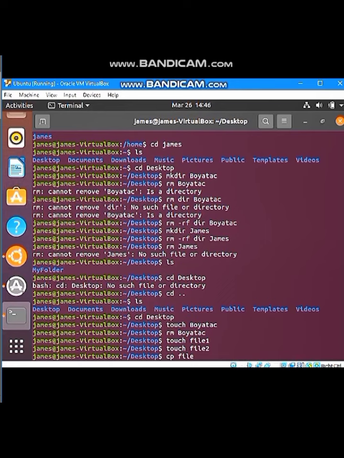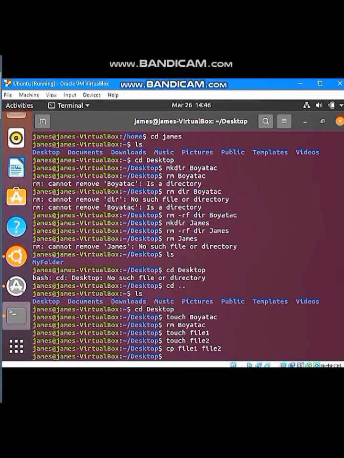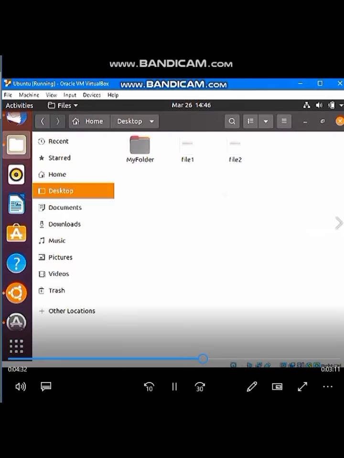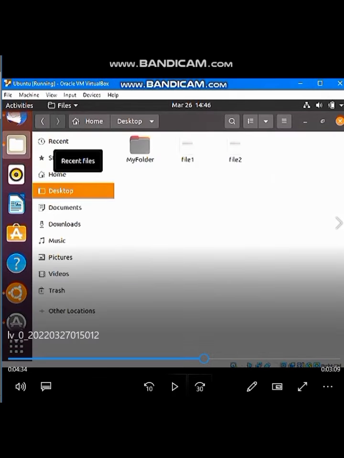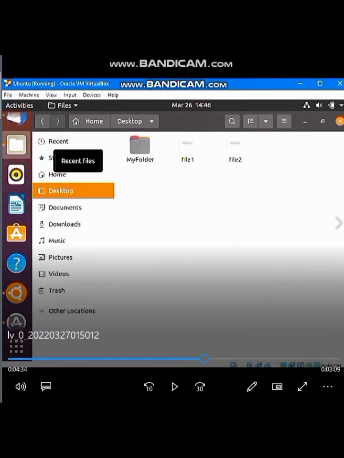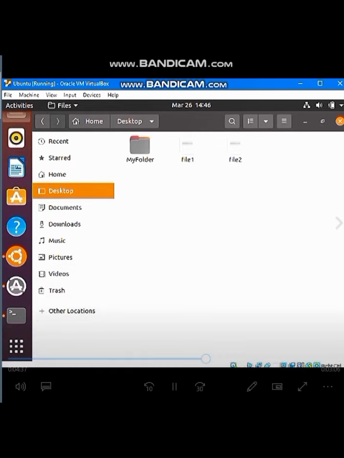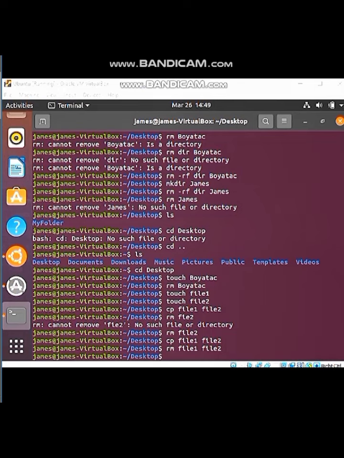The cp command is a command that copies file1 to file2. But in this case, it will not copy, because it must be only one file, so that it will copy to another file, which is file2. So we will delete the two files using the rm command.